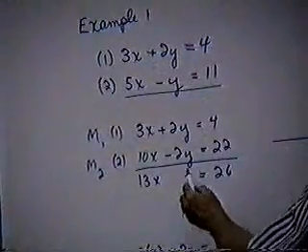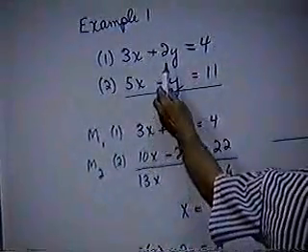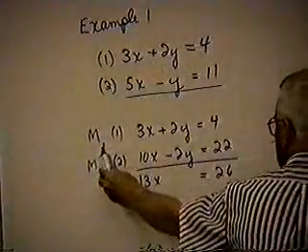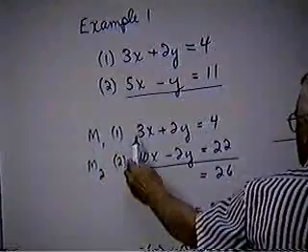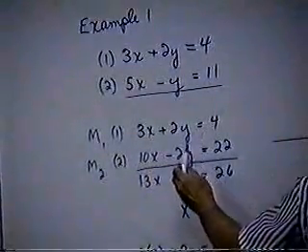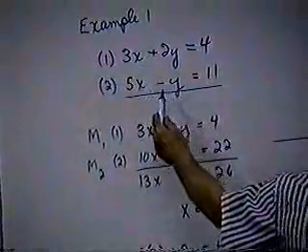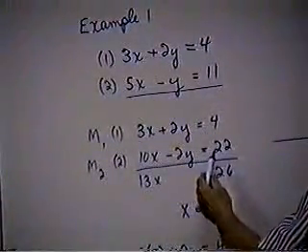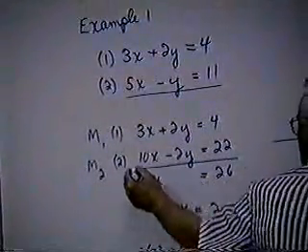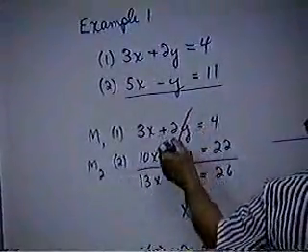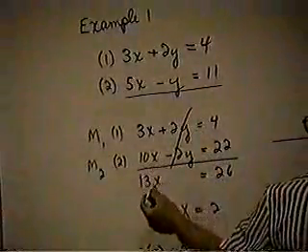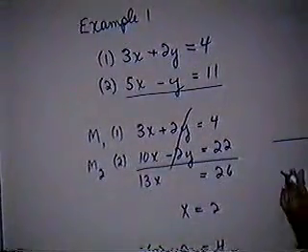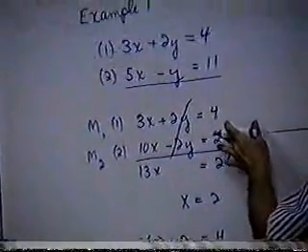All right, now let's look at my notation. What I will do is multiply the top one by 1. So that's the way I denote it, multiply by 1. So I multiply everything by 1. And then I'm going to multiply the bottom one by 2. So I get 10x minus 2y equals 22. And now I add. Adding, the y's drop out, and I get 13x is equal to 26. Now that's the process. That's how simple the elimination method is.